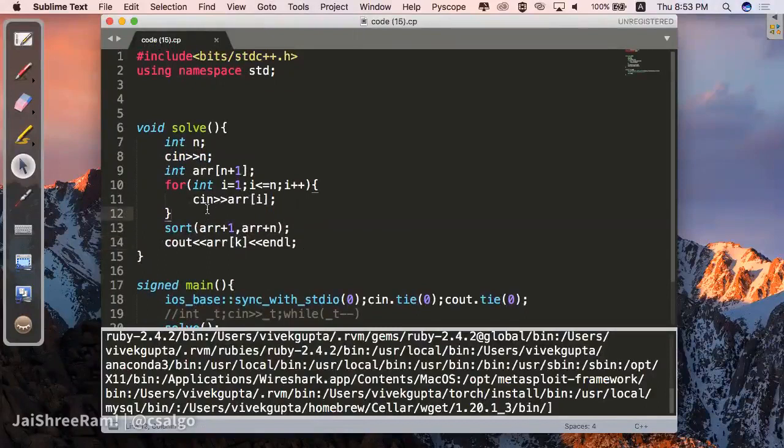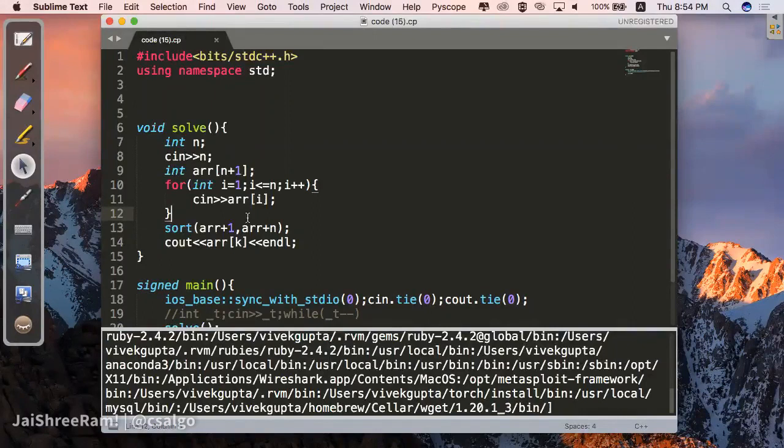Now there is a small bug in this code. So don't write in the chat if you know what the bug is; please try not to reveal it to everyone. Sometimes you might write this type of code and feel, okay, I'm not getting a correct answer, and why am I not getting a correct answer? So what to do in those scenarios? This is a very small code, but even if you have 20 or 30 lines of code and you submit on a platform without getting a correct answer, you might wonder what the error in the code is and how to find it. So we will try to debug this particular code.